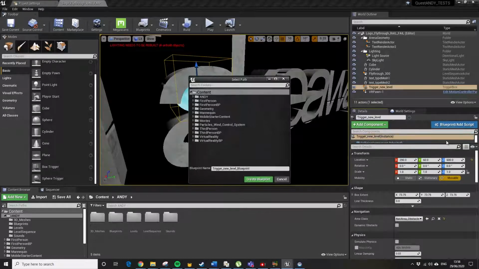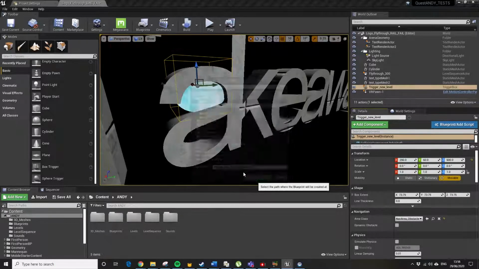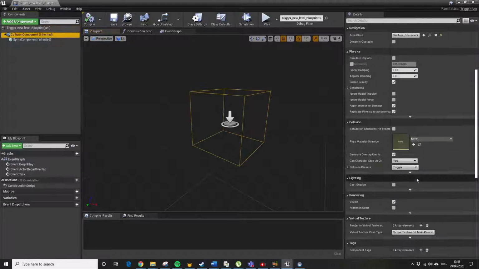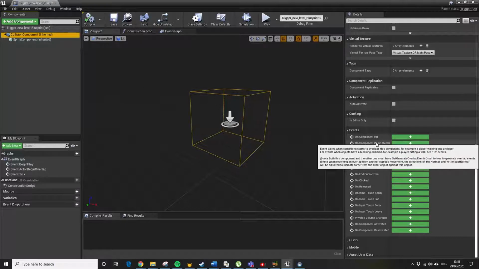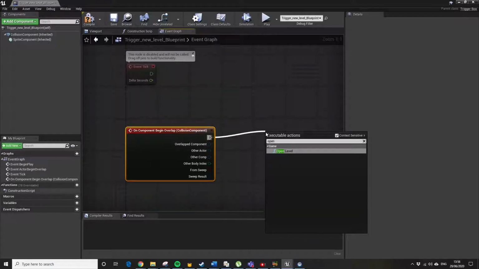Let's go into my blueprints folder. We want, on component begin overlap, so I've just selected this and I'm going to go to on component begin overlap, which saves a bit of bother. It automatically creates this, and then it's as simple as open level.